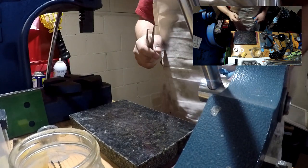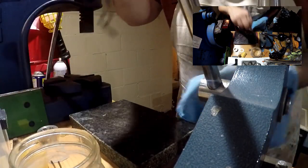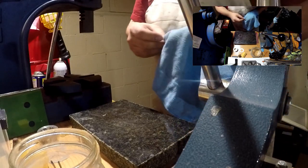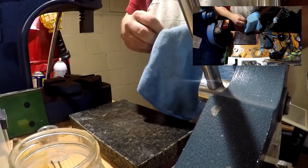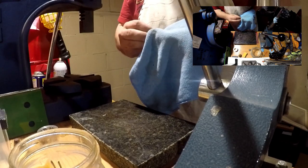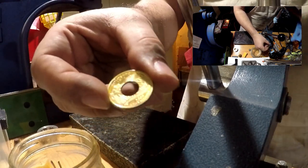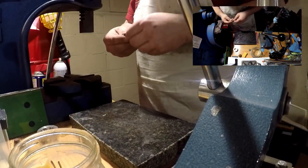So let's take a minute to get this heated up. Now you can't really anneal too often, but you can anneal too long. If you anneal too long, you actually deform the silver. It'll start popping up and this looks bad. All right, as you can see, it started to change colors a little bit. It gives it a kind of gold tint. That just happens in the annealing process.